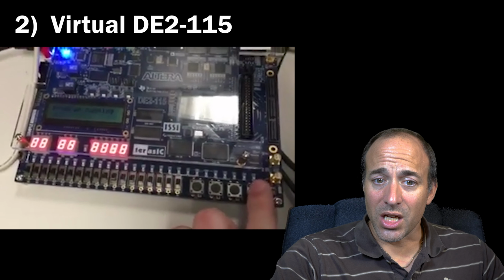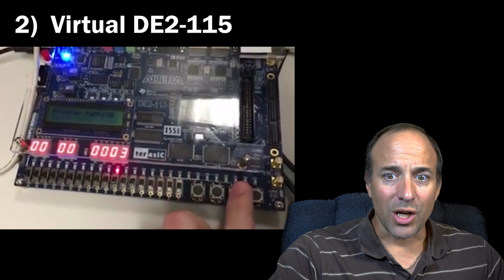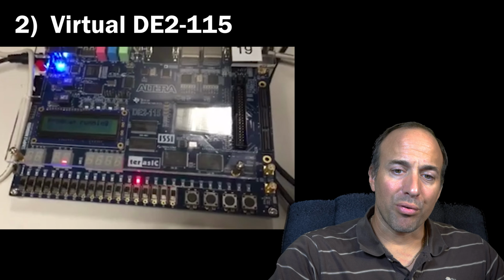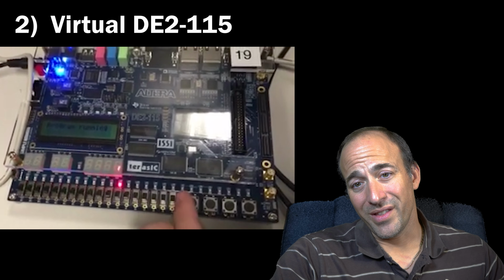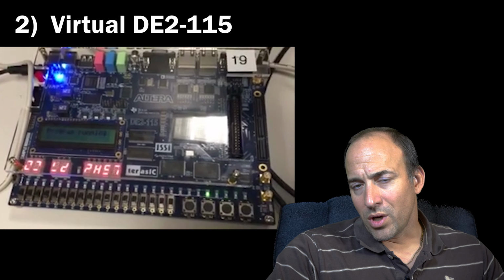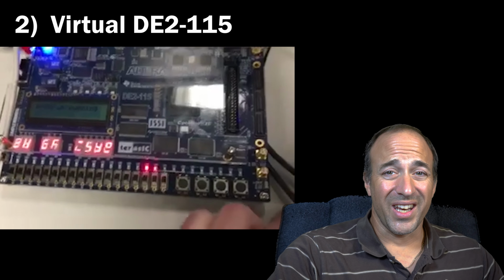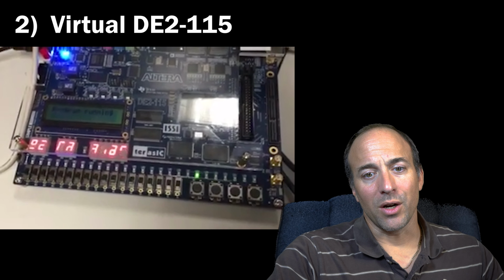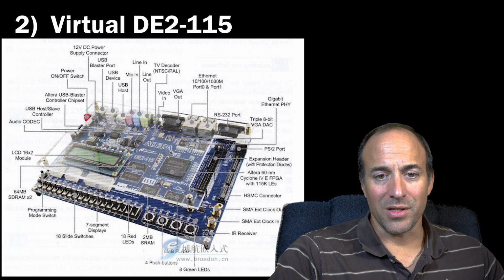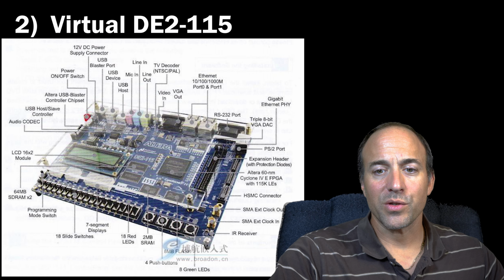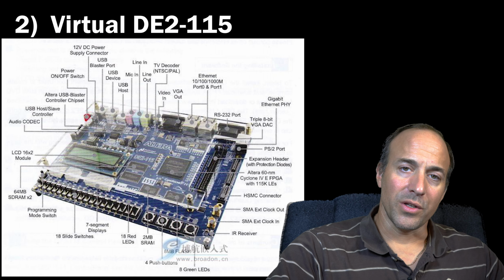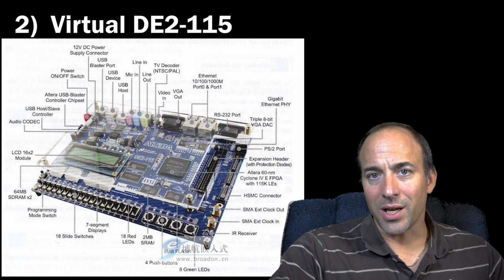The second testing approach we'll use in this class is to run your design on a virtual version of the prototyping board that we previously used in the lab-based version of this class. The board is called the DE2-115, which is a roughly 12-inch by 12-inch printed circuit board that connects an FPGA, a field programmable gate array, to a set of external devices, such as switches, buttons, LEDs, 7-segment displays, parallel and serial ports, DRAM, SRAM, flash RAM, SD card slot, chipsets for LCD, VGA, USB, audio, Ethernet, and infrared communication.